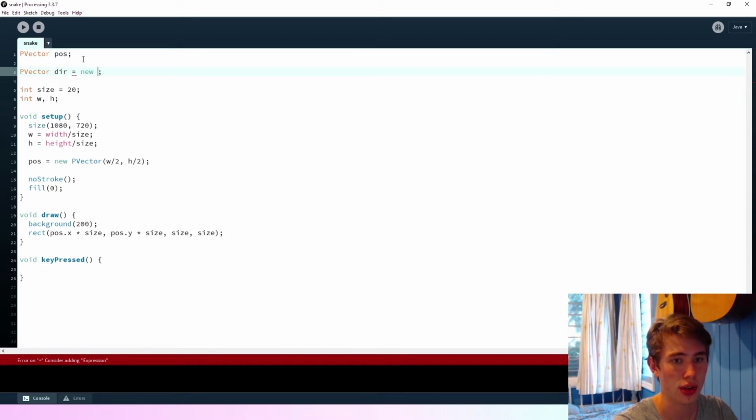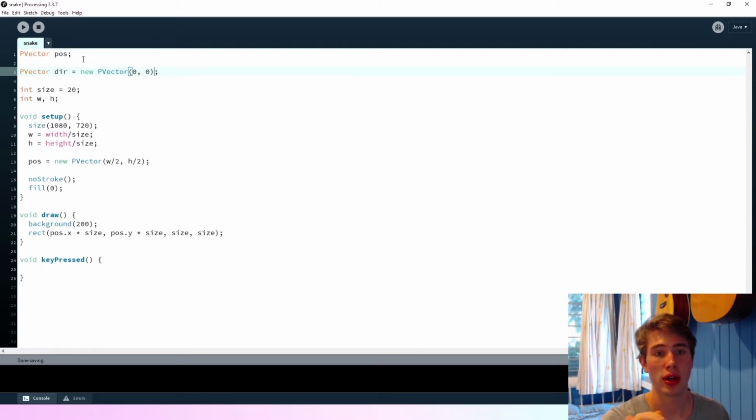So new PVector(0, 0). So what I'm going to use this for is to describe if it's moving, in which direction it's moving on the x and the y axis. So if the x is 1, it'll move to the right. If x is -1, it'll move to the left. And then for the y variable, if it's 1, it'll move down, and if it's -1, it'll move up. So we're going to use this to control which way the snake is moving.